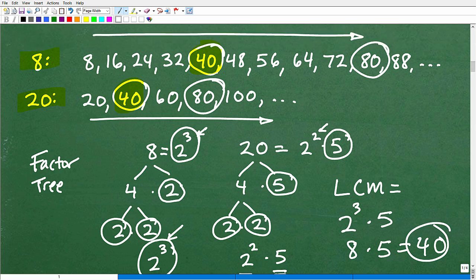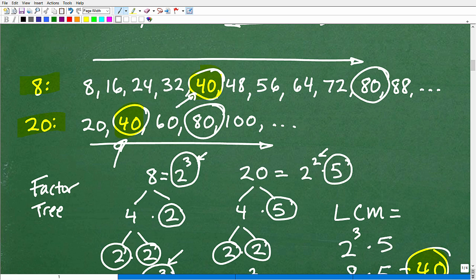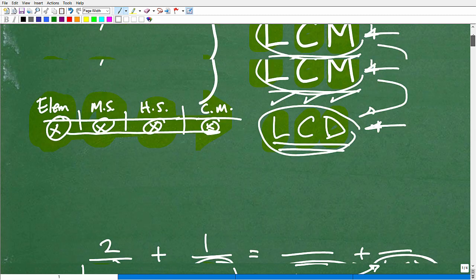This is the same as us identifying that in the list of multiples. You're not going to want to... This is good to show you the concept of finding the LCM, and you could do this on basic problems, but using factorization is really where you want to go. This is what you really want to understand. You want to practice your prime factorization. In algebra we find the lowest common multiple, lowest common denominator, using factorization and powers. Right now if you're just doing basic arithmetic and you feel like this might confuse you a little bit, no problem. At least if you understand the concept of the multiples and searching things out, then you have at least that technique to help you identify the lowest common multiple.